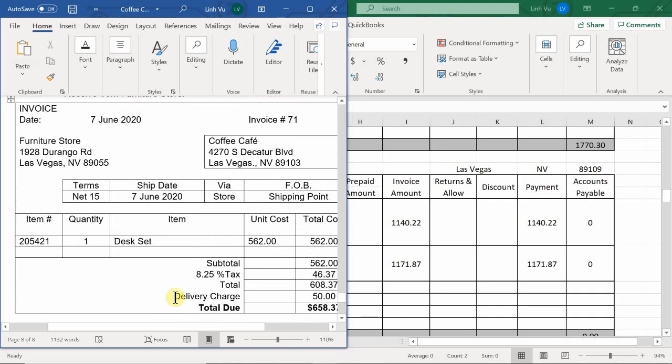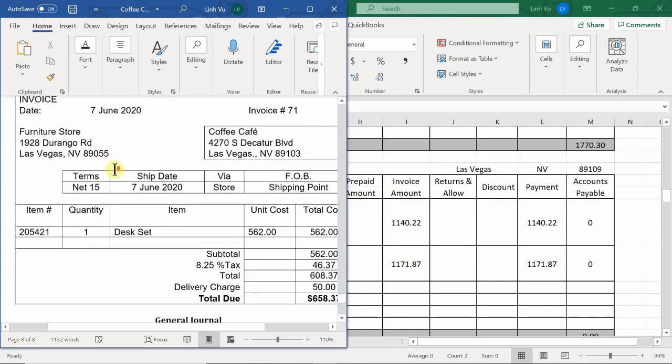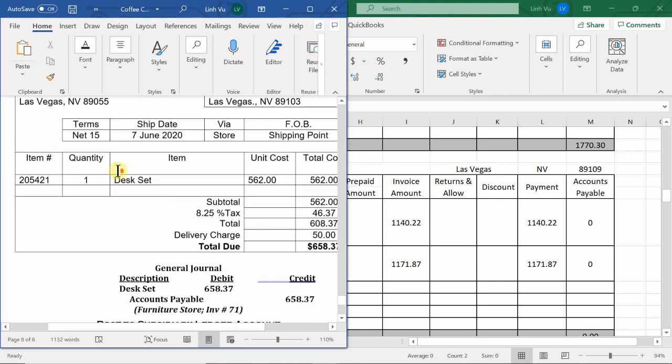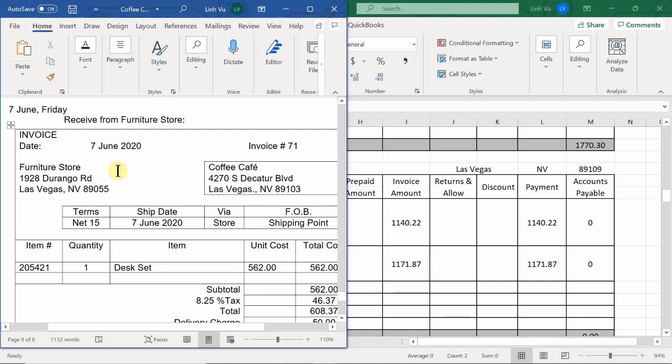Okay. So we have to reverse the amount. What do you mean by reverse the amount? The check that we write them, actually we didn't pay anything, no? No, we didn't pay anything. Yes, we did, no? All we did was just receive a bill. Now, if you keep on reading, did I make a payment to this bill? No. So therefore, I owe furniture store, right? How much money do I owe furniture store?